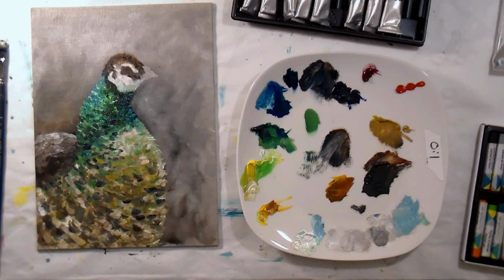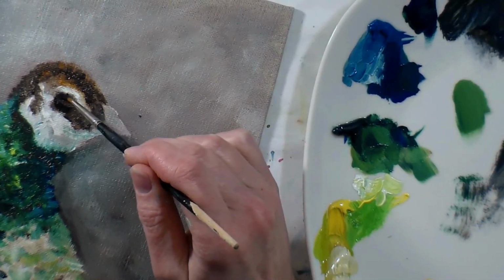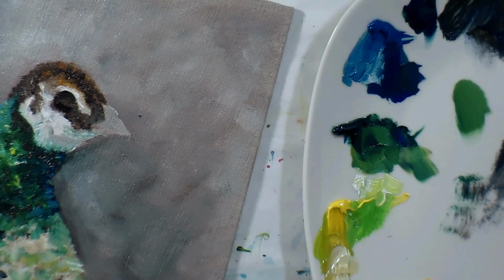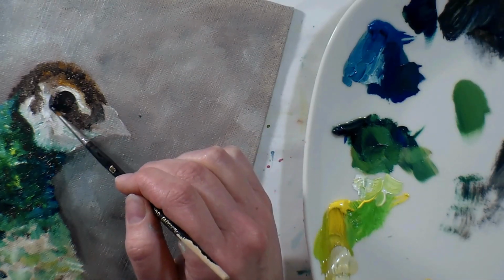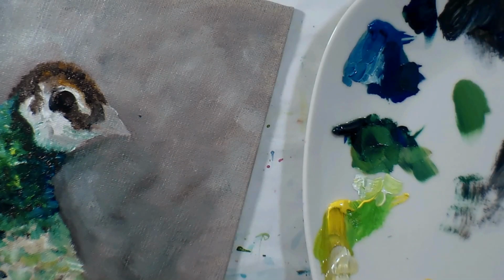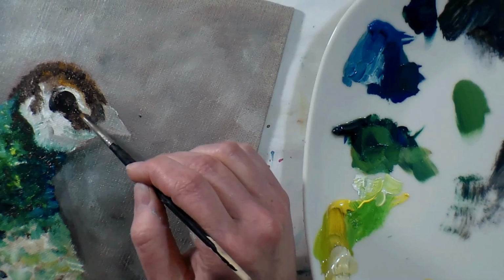I am going to actually zoom in a bit, and then we're going to work on the face. I'm going to start with this nice dark. It's the mix of ultramarine blue and burnt umber. And I didn't add any water to this. I did clean my brush off, but I wiped it off before I dipped it in. But if you feel like your paint's dragging, then you can go ahead and use either a thinner if you're using traditional oils, or a little bit of water if you're using water mixable oils.